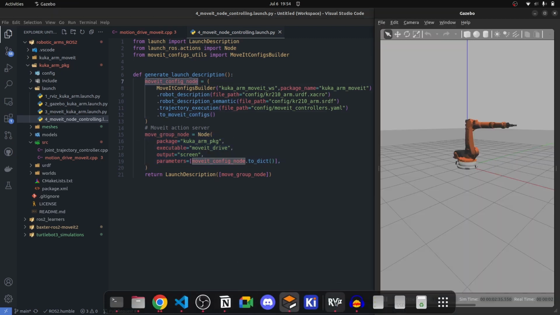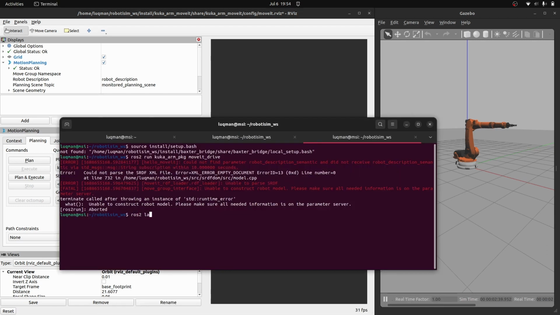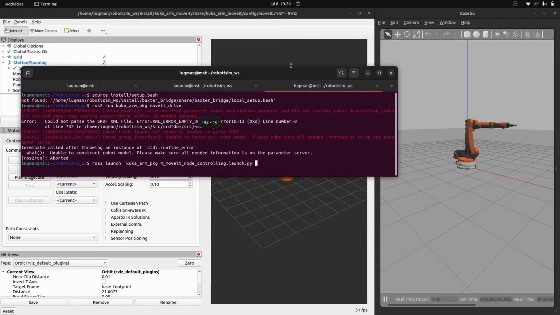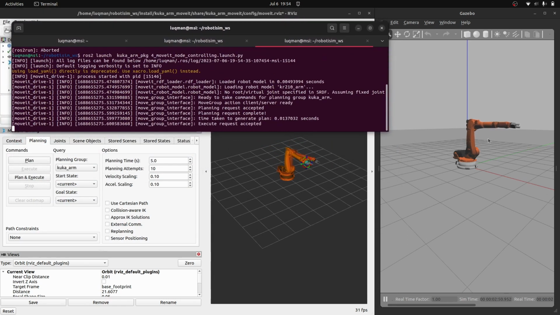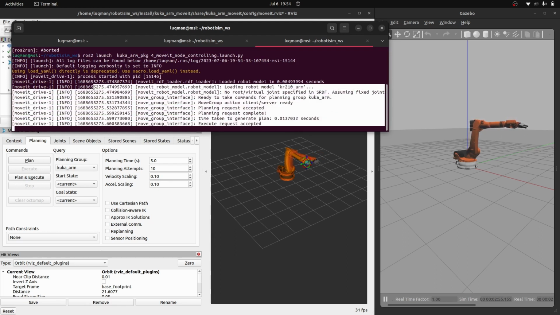So now let's try to run it. ros2 launch kuka_arm_package for the moveit controller file. Let's press enter and see if it is moving the robot, and we can see this node is making the robot move to a specific location.